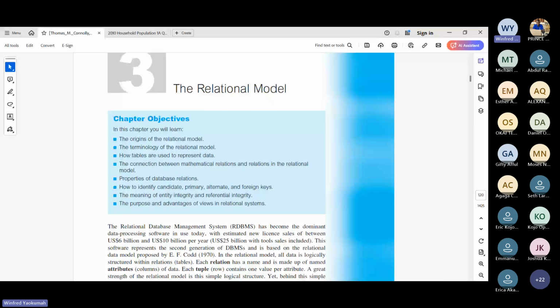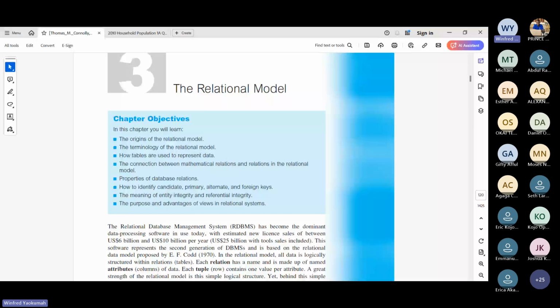Having known that relational databases are still the commonest, it's a good idea for us to know how we can model, design, and implement relational databases. The very fundamental thing needed to understand and work with relational databases is what we are coming to look at today. The chapter will talk about some terminologies relating to the relational model and how it is represented in the form of tables.